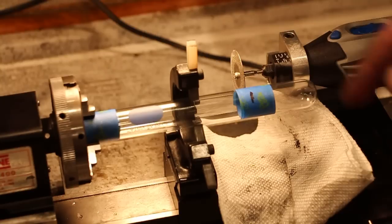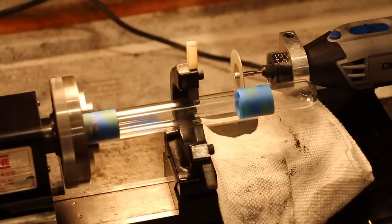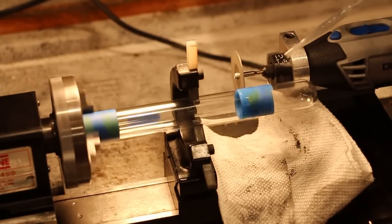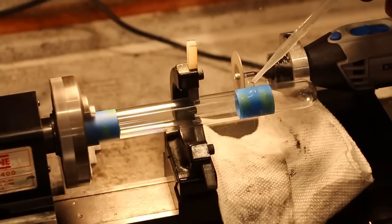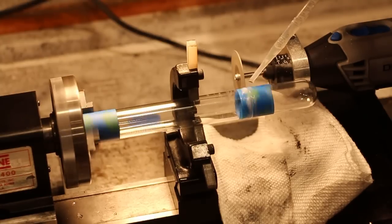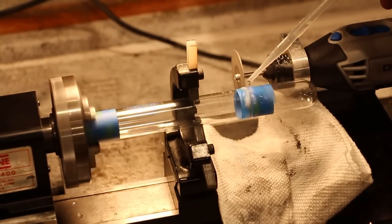Now with the Dremel tool, I've got a diamond cutting wheel in here, and I'm going to put the Dremel on a relatively low speed, and I'm also going to put the lathe on a relatively low speed, and then using the hand wheel on the cross slide, I'm going to advance the Dremel tool into the part, and I'm going to keep it soaked in water because it's going to get hot. Very, very slow feed.